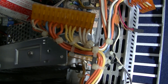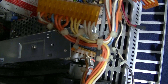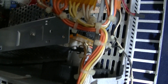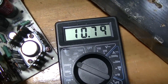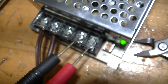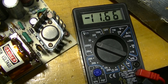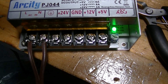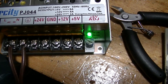I will have to collect all the whites and tie them together as common or ground. All the yellows together — they are plus 5. Collect all the oranges together — they are plus 12. The blue one, that's minus 12. But first I need to make sure the power supplies are adjusted. There's usually a small potentiometer — in this case right over there where it says VR1 — which allows you to trim the voltage to what it should be. This power supply tops out around 11.6 or 11.7 volts, which should do. I've trimmed the other up to just under 5, like 4.9 volts. That puts the 12 volt supply around 12.1, and that's fine.